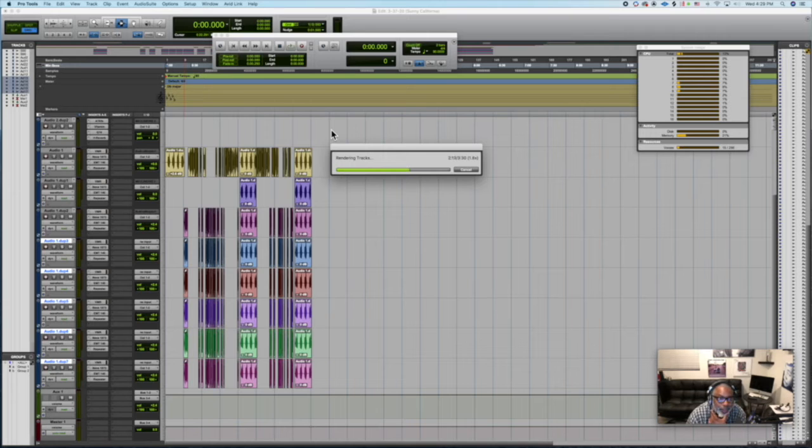And it allows you to, if you have a large amount of tracks, do them in sections. So you mix 5 tracks and then freeze them. Mix the next 5 tracks, freeze them. And you can still use all the plugins you want on all of them.